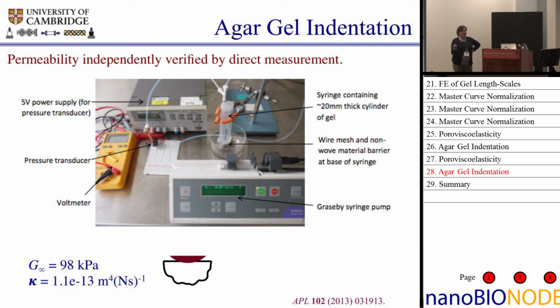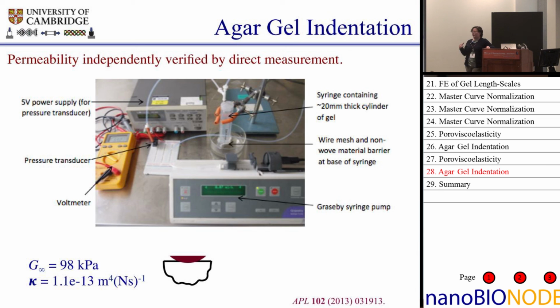And the very last point I want to make is that we don't have to take these permeability values that we get from indentation tests as biblical, okay? This is a really easy thing to measure independently. So this is the rig that one of my undergraduates set up for making agar permeability measurements to validate those poroviscoelastic fits that I was just talking about. And so we've got a syringe pump, pretty crude pressure transducers, a little syringe that we've modified to be able to hold a piece of material. And all you have to do is flow the syringe pump through at a fixed rate, a couple of different rates, measure the corresponding downstream pressure, and from that then you can calculate the permeability.